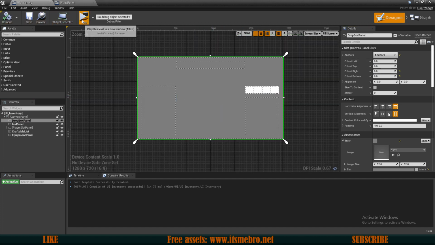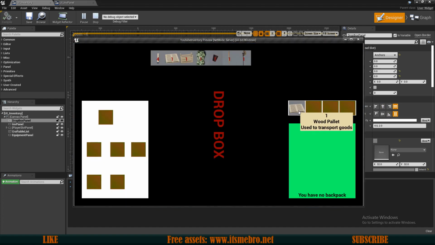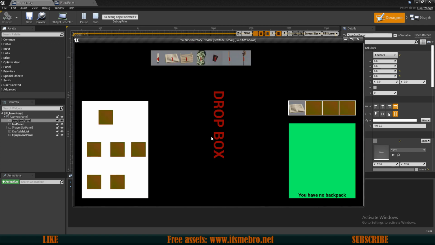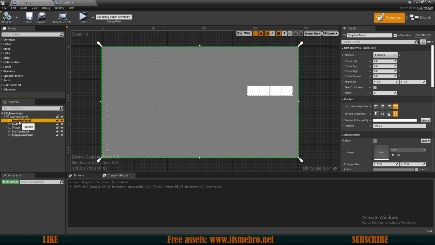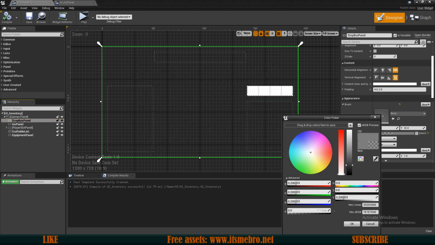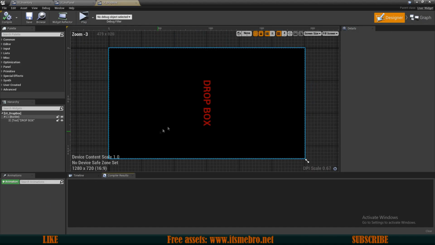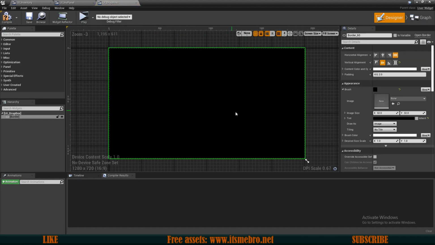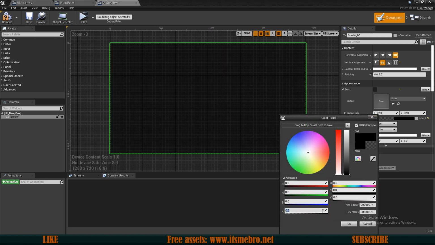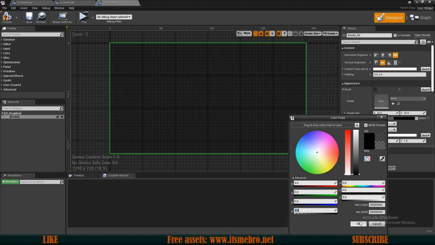So now let's just test it. So let's pick up an item, for instance, press I. If we take our item, drop it on top of the Dropbox, you can see it got dropped on the ground. And since I don't want my Dropbox to be gray nor black, what I want to do is change the tint to have 0 on the alpha on this one, and then I will go to my UI Dropbox. I will actually delete the text, select the border, and simply move down on the opacity to, let's say, like 0.5 or even perhaps 0.3.